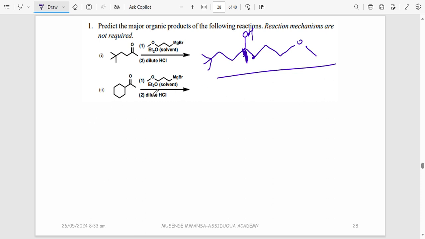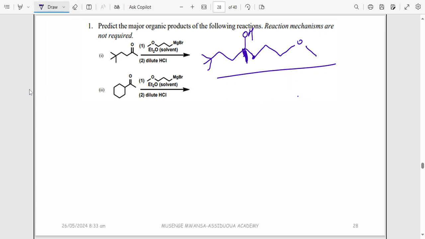Okay. So the one that happens twice is when you have got an ester. Actually, an ester, not an ether. You have got an oxygen somewhere, and then it continues like this. When you have got an oxygen here, it will happen twice. But you can see these guys are only ketones. So it only happens once.